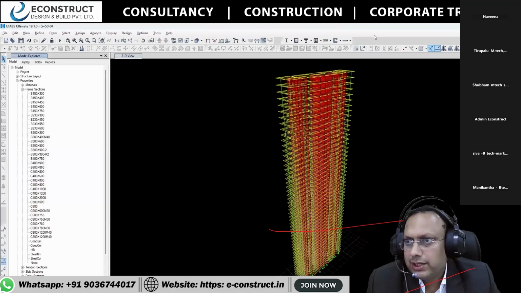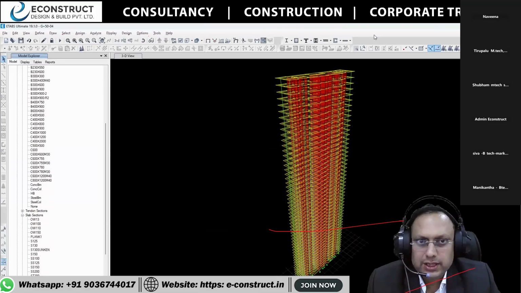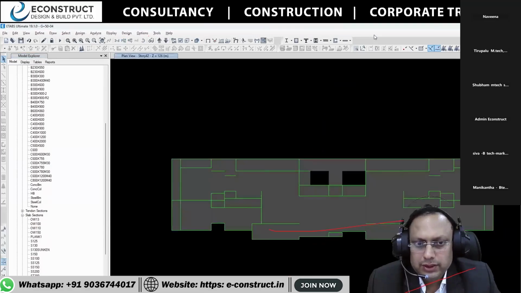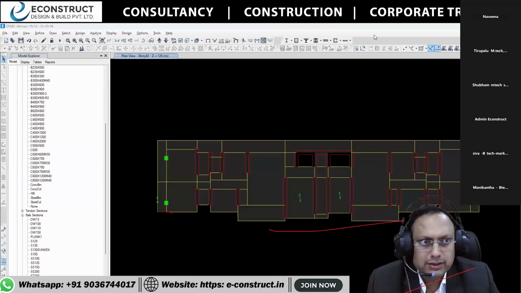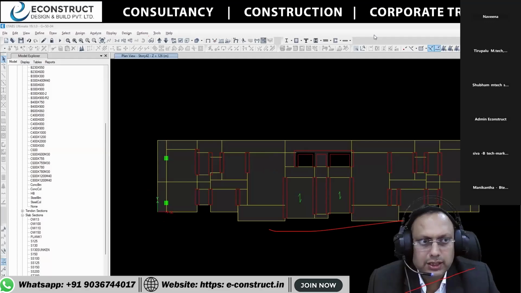From here, you can define what kind of sections you require, the materials that are required, the slab sections that are required, and all. And here is the model, right? In the model, you will see that over here there is a shear wall, there is a slab here, there is a beam here, there is a column here. This is the global axis coordinate, this is in X direction, this is in Y direction. And if you want to make some changes, it's very easy.